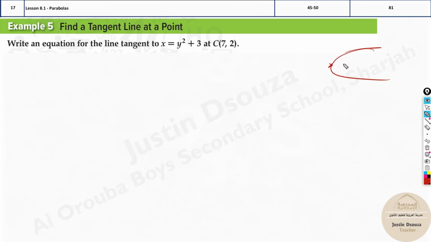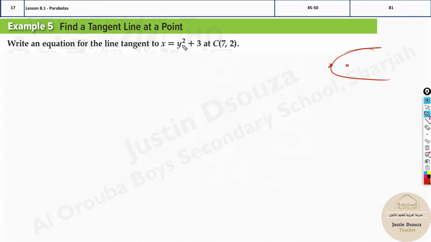Now, we need to find the vertex. We need to find the foci. And then there is a point 7,2. I don't know where it is. We need to see where that point lies. And then we need to solve the tangent line. Long procedure, right? Let's do one by one. First, let's get it in the standard form. I saw your other problems. You're very lucky that all the EoT problems are already in standard form, so you might get it in standard form itself. But this one, let's do it.